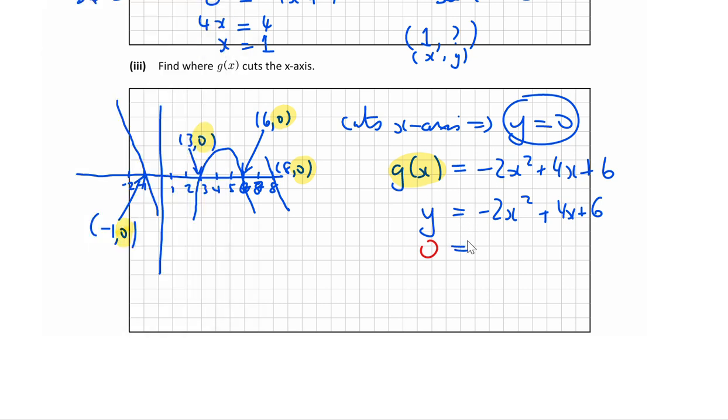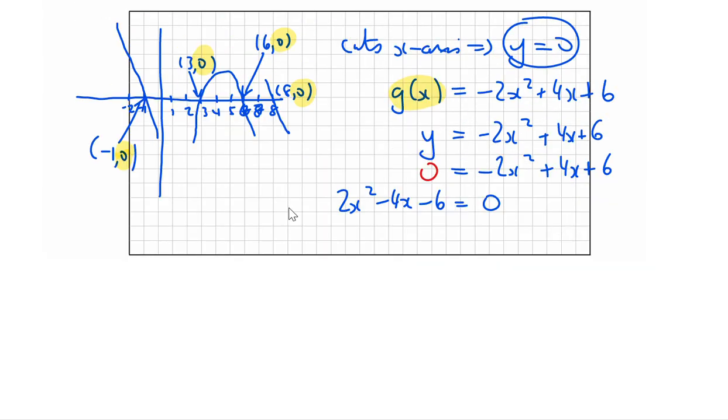Now I went through a long time to get through that. In an exam you'd need to be a bit quicker. Now what I'm going to do is basically rearrange this. I'm going to add 2x squared, take away 4x, take away 6, is equal to 0. You could have just rearranged it and then multiplied by minus 1. It's up to you. Then, as you were telling me in a question the last day, is there any common factor? Divide by 2.